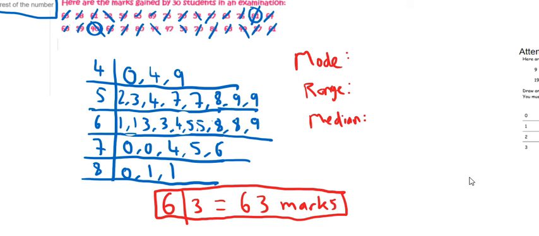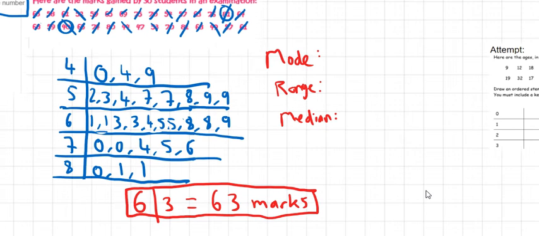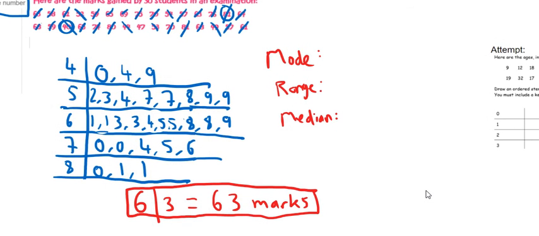So the most common amount of marks in this stem and leaf plot, and you could look back up here at the numbers in this case that are given to you in the table and just look at what's the most common one. But sometimes in exams they'll give you just a stem and leaf plot as it is, as it's drawn already, without you having to draw it, and then you'll be asked to read off what the most common mark is.